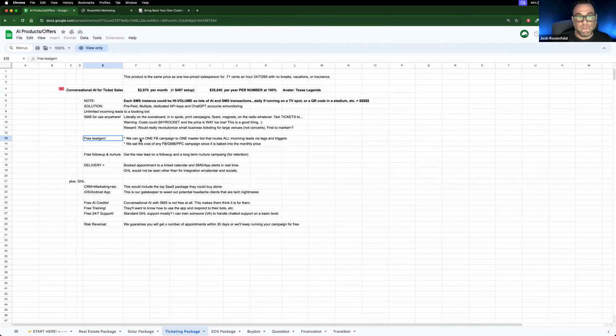So the lead gen, this doesn't even require lead gen. They're doing the lead gen for them, but you could offer them free lead gen. You could do a database reactivation from their list just to get as many people into their bot and make them happy right away when you get a client. Whenever I get a client, I like to do something that excites them right away. I build their bot. I try to get traffic to it. I show them all these cool channels they can do right away with setups they already have going, with channels they're already using. Okay. And the delivery of this is a booked appointment.